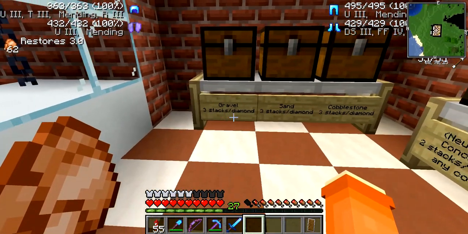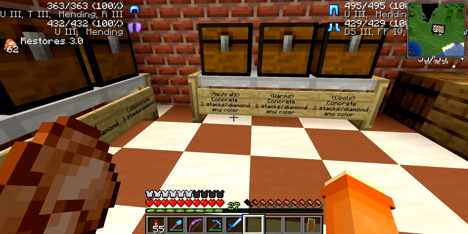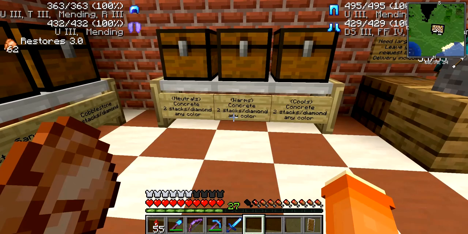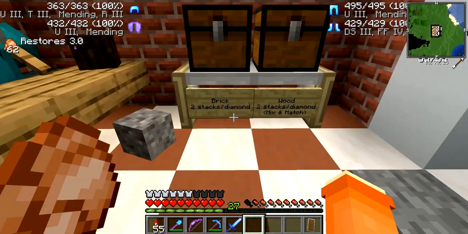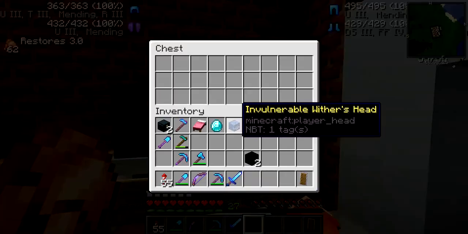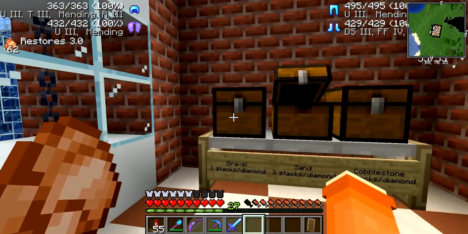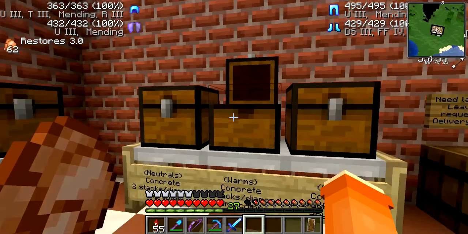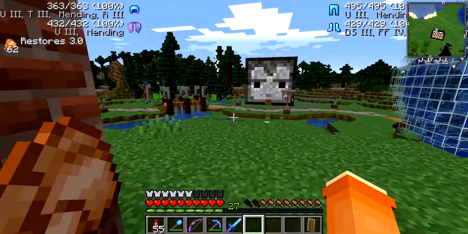Gravel, 3 stacks per diamond. Sand, 3 stacks per diamond. Cobblestone, 3 stacks per diamond. Concrete, neutrals, warms, and cools, 2 stacks per diamond, any color. Bricks, 2 stacks for a diamond, and wood, 2 stacks for a diamond, mix and match. Neat. Very handy.